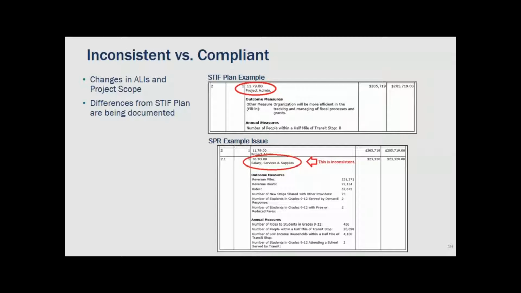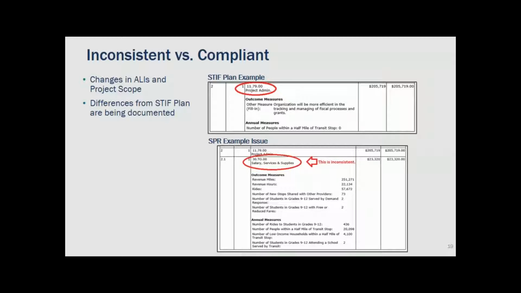And there are some implications of having a continued inconsistency in the SPR. Those implications are that it puts your SPR and future STIF plans under higher scrutiny. The reason is the OTC rejection criteria. For newer people, OTC is the Oregon Transportation Commission. They provide the oversight and approval for all the STIF plans. One of the rejection criteria laid out in the OARs is whether a qualified entity has failed to expend STIF formula funds in a manner that substantially complied with a prior approved STIF plan. It's a mouthful. It basically boils down to: did you spend the money the way you said you were going to?